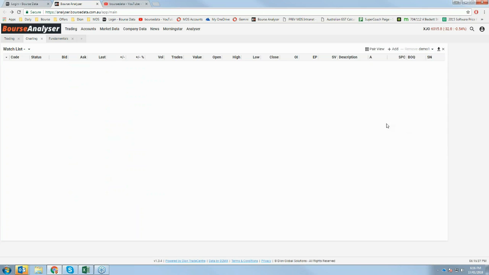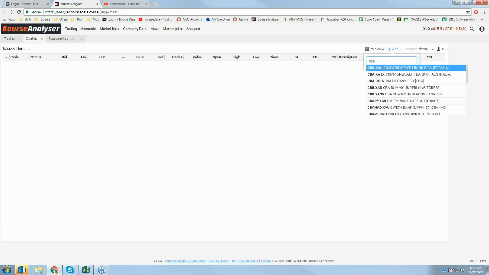So left click on that. Now to start adding codes to your watch list, there's a couple of ways you can do it. One is by clicking on Add. This is the simplest way of doing it. So in the top right corner, you see that little plus symbol and the Add. Left click on that. Then it's got security code. So a couple of ways you can add the codes in here. You can either do it by the code. So I can go CBA for Commonwealth Bank. So I'm going to get a couple of different results in here.